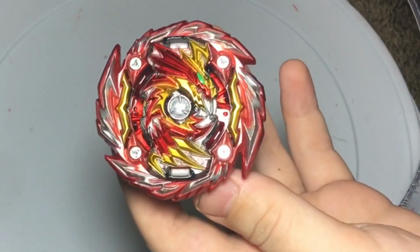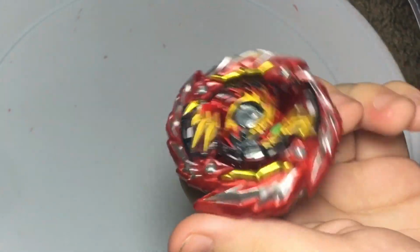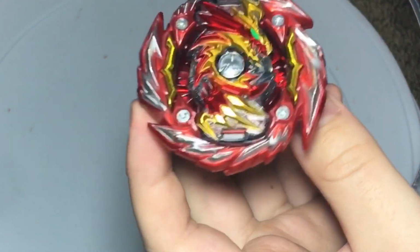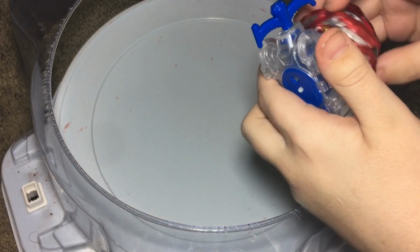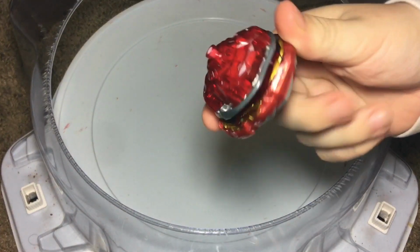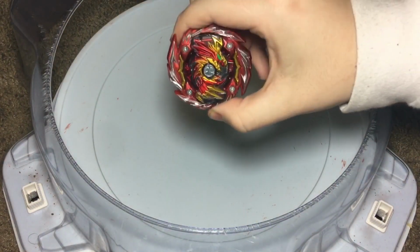And yes, any Beyblade can spin steal. They don't have to be a certain spin direction, they don't have to have any material. Any Beyblade has the capability to spin steal. I'm going to be testing it up against a couple bays, and unlike most people, I'm actually going to use a launcher. I'm just going to launch light, just because the generate makes it hard to hand spin it, and it just doesn't get stamina that well. So, let's get into the test battles.